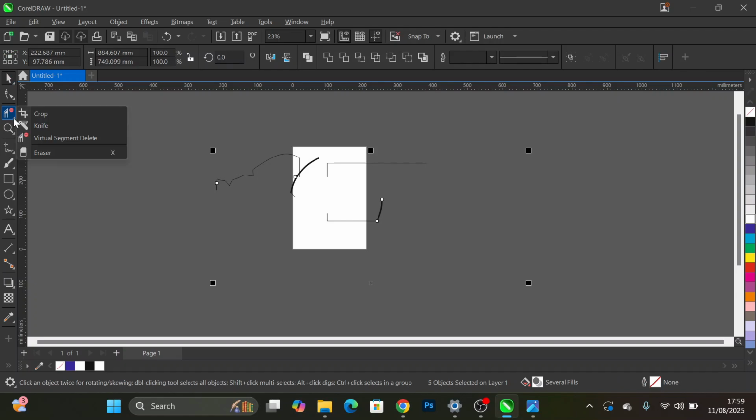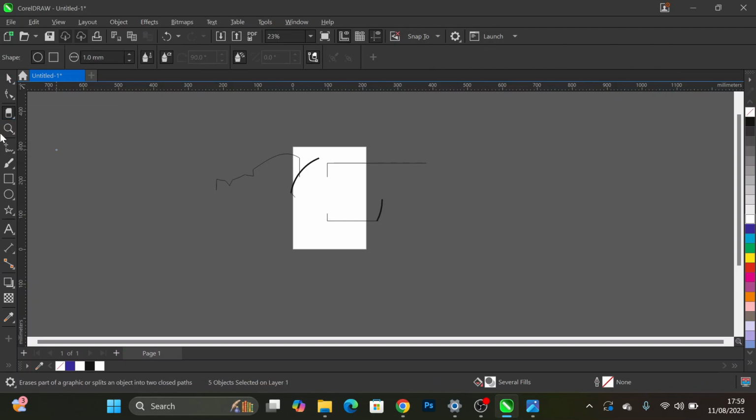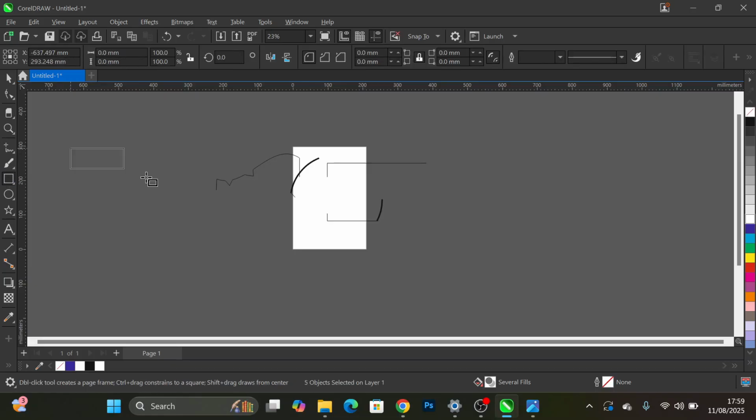Then we have the last tool here, which is the eraser tool. The eraser tool is used for a lot of things, but let me give you a little illustration that can give you something. With the eraser tool, maybe you're designing, and at some point in your design, you don't want the full thing. Let's say you're working on a cloth on somebody's picture, and at some point you want some places of that cloth to be torn off so that somebody can see the main background.